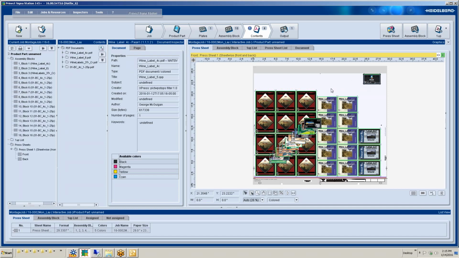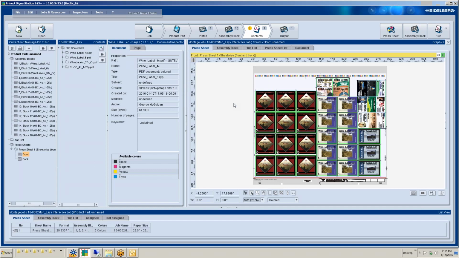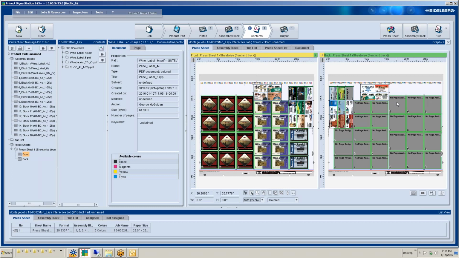My business cards now populate, and again, let's make it look pretty. Automatically arrange, use the same sheet margins. So my business cards optimized in a very friendly pattern for the cutter operator. It didn't butt these 3 cards up against these 4. It could have to eliminate this gap, but that would have proven a very inefficient cut. You can see that the back is generated along with the front. Not every piece of artwork had a back, just the business cards.